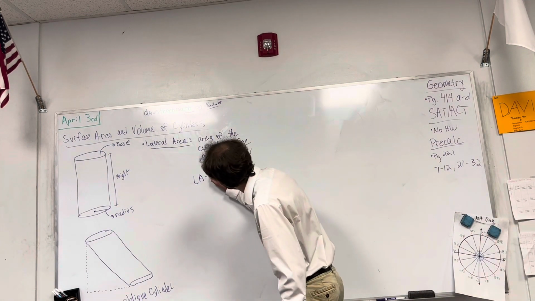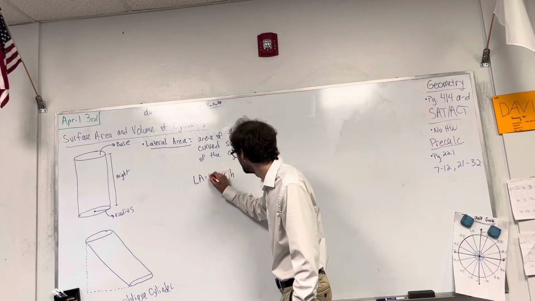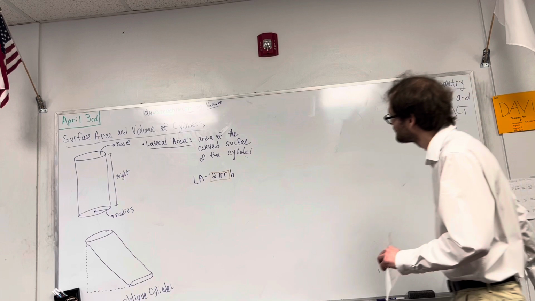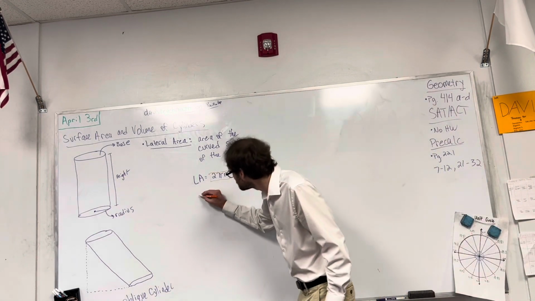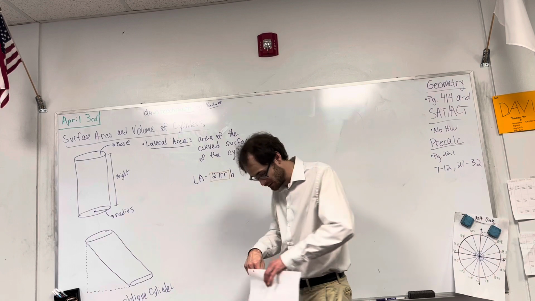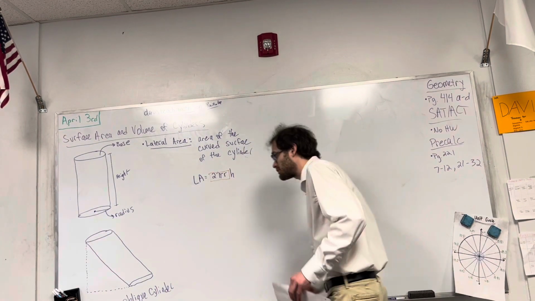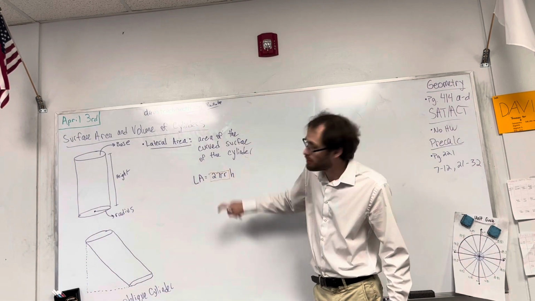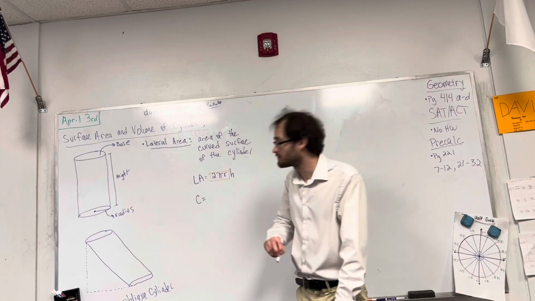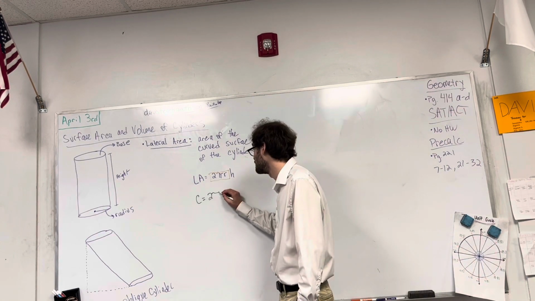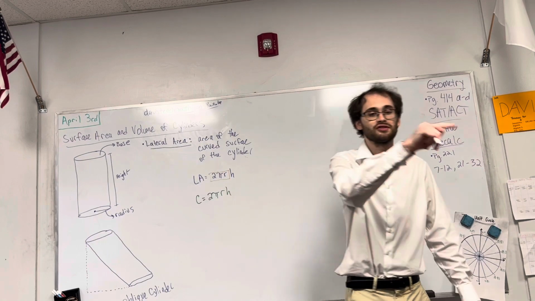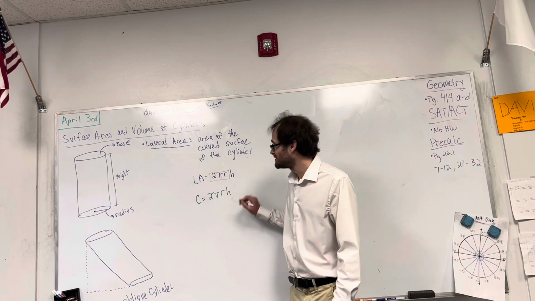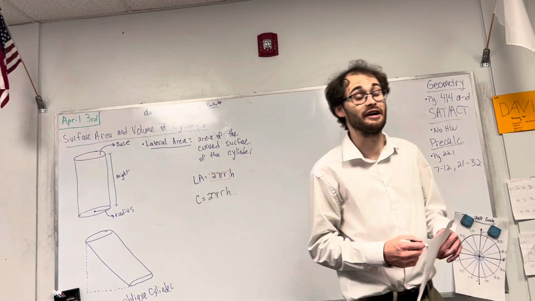So if I look at this right here for a moment, you might realize that formula might seem kind of familiar. And that's because it is. That is the formula for the circumference. And I hate to change colors in the middle, but this one sucks. Let's go with green. This part in orange is in fact the formula for the circumference of a circle. 2 pi r, h. One of the questions on your classwork may be related to that relationship. So yes, definitely note that that formula appears inside of that one.